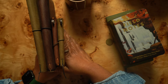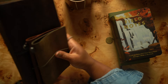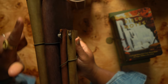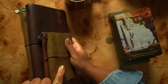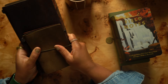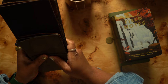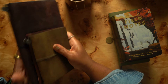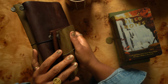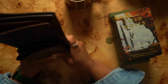I have three more to go in the standard size and three more to go in the passport size, and then my Travelers Company collection will be complete. But I'm not in a rush — I'm okay with buying one every couple of years and just loving on it. If I had to simplify my entire cover collection I would get rid of everything and just keep these. These are my favorites, hands down.